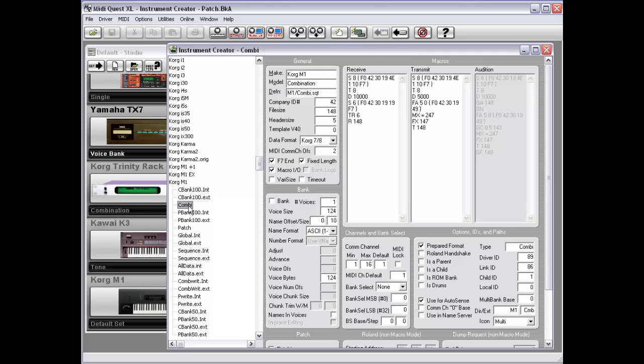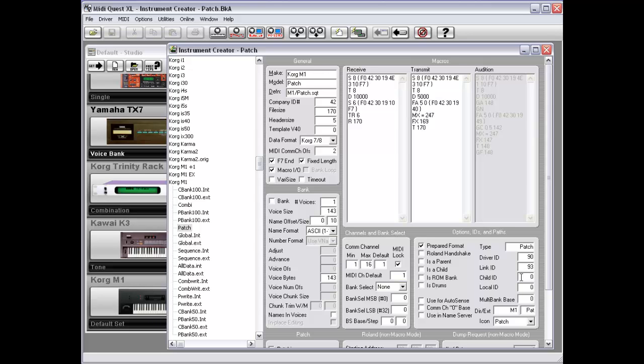If you're working with a Combi, the link going the other way is much less frequently used, but in this case, when you're working with a library and you say, I've got a library of patches, I want to create a bank, here the driver looks at the link ID, says, there's my ID for my bank, I can create a bank if I find the driver with ID 93.